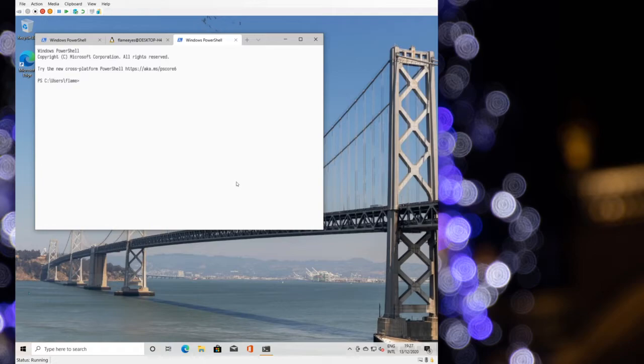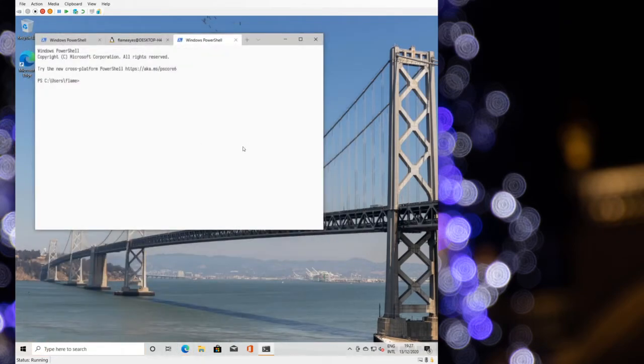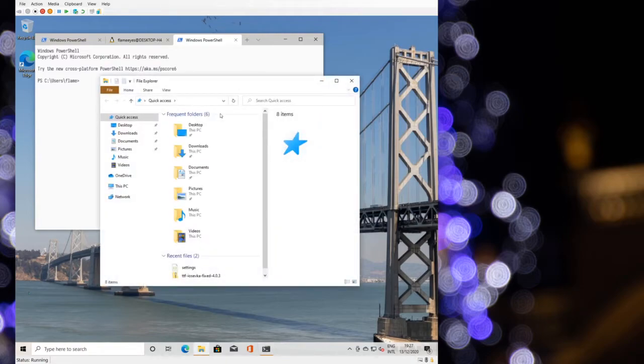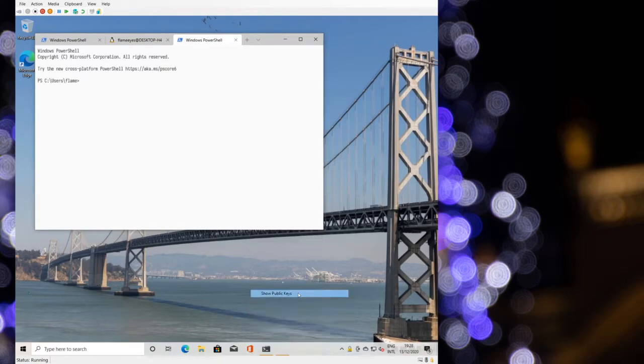And from the PowerShell I can also SSH around. So let me start my other machine. Yes. Okay. We'll generate some SSH key. We don't have an SSH key right now, so let's start right here. And if you look at this one, there are no public keys. But you can generate new keys.